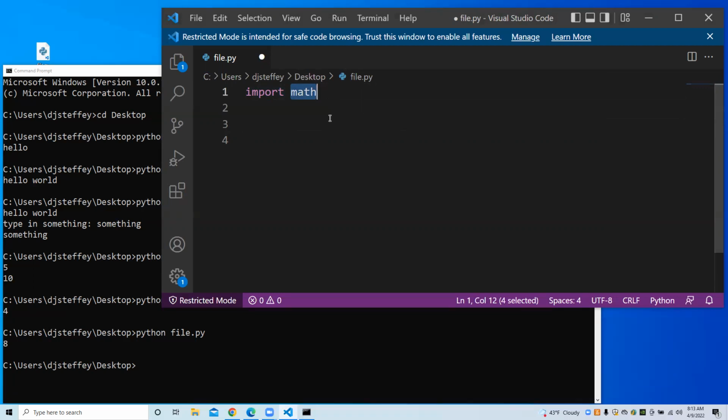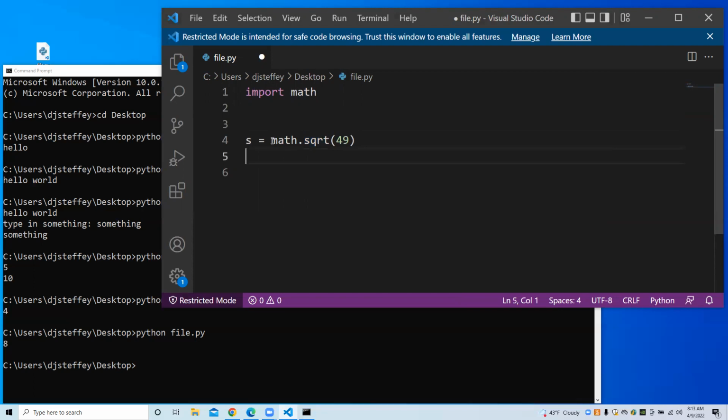That's what the import math does. So now we can use a lot of these math functions. The first one that we'll talk about is math.sqrt. SQRT gets the square root. And if you see, I call it like this. I say what library it's in, so it's math. It's in the math library. And then I put a dot, and then I put the name of the function I want to use. The name of the function I want to use is SQRT, which stands for square root.